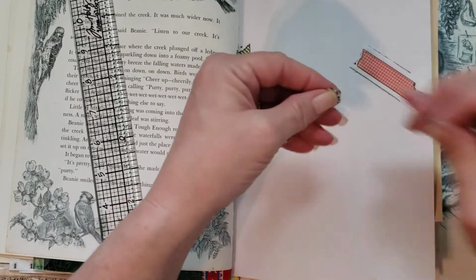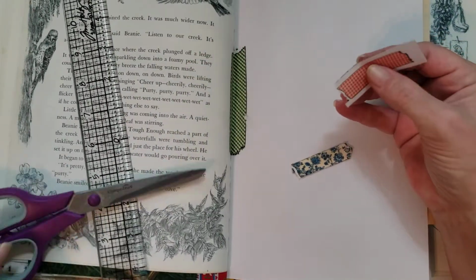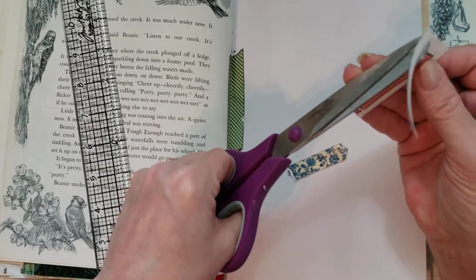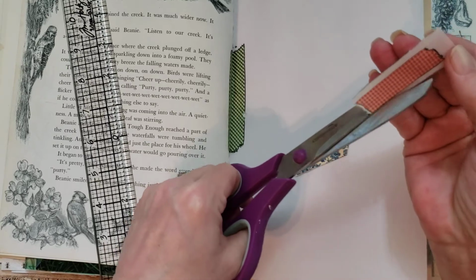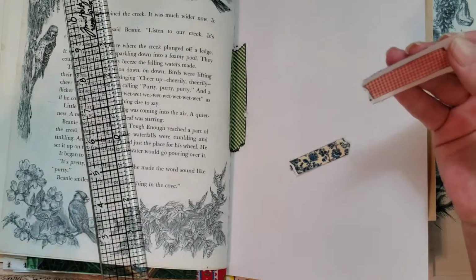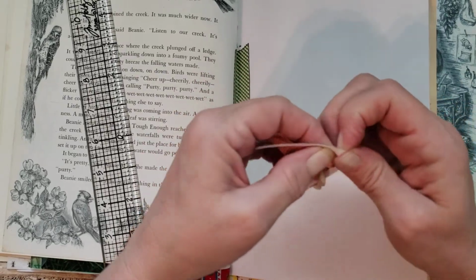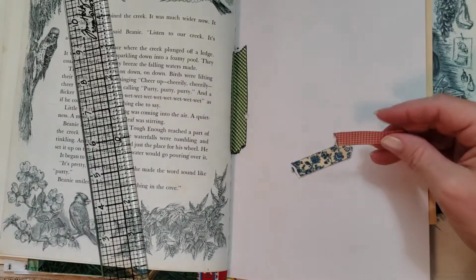I'm going to tear that end off. And then this one, I think I'm going to cut this one, just because I think it'll be easier than trying to use the ruler. Like so. And then I'm just going to tear the end off, not worrying about it being perfect.